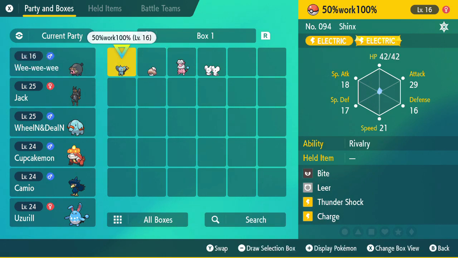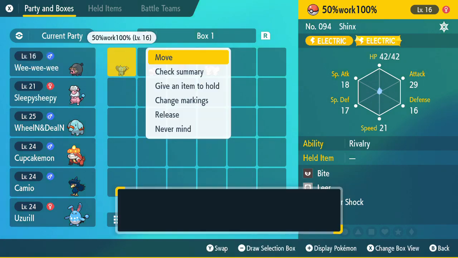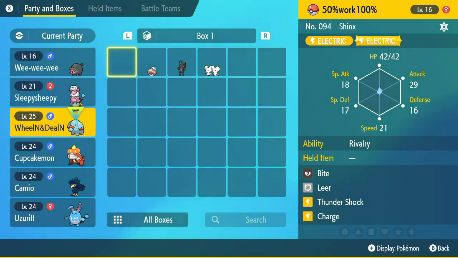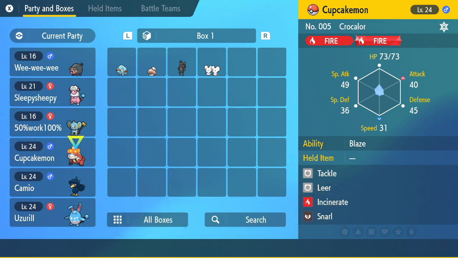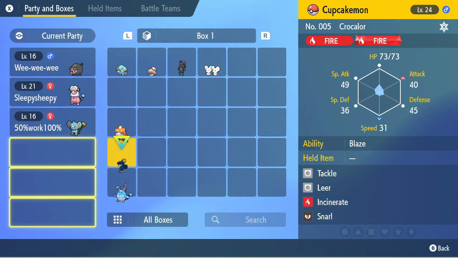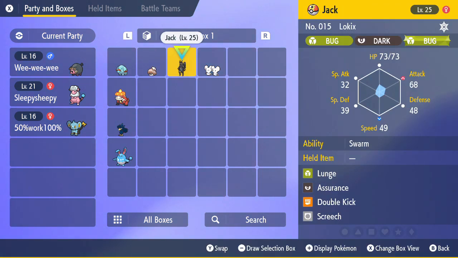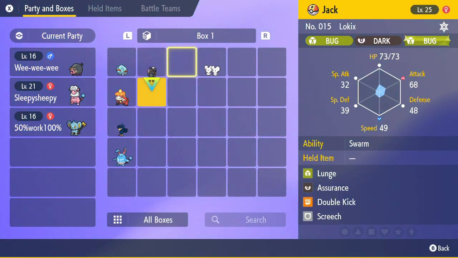Yeah, I think we're gonna do this just because. We'll grab Sleepy Sheepy and Shinx, and we're just gonna go fight a bunch of things that electric types can auto kill to level up Wee Wee Wee. We'll put everyone out. Oh wait, you can do the little... nope, not that. Oh, I realize you can do it for your main party too. Yeah, so we'll do that, and then we're gonna want to move.